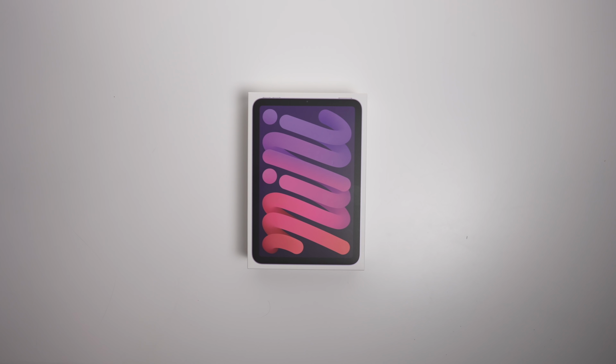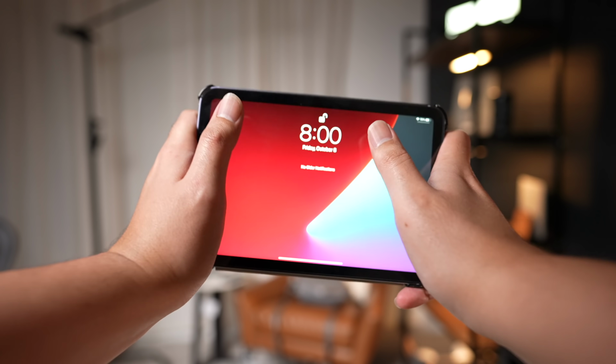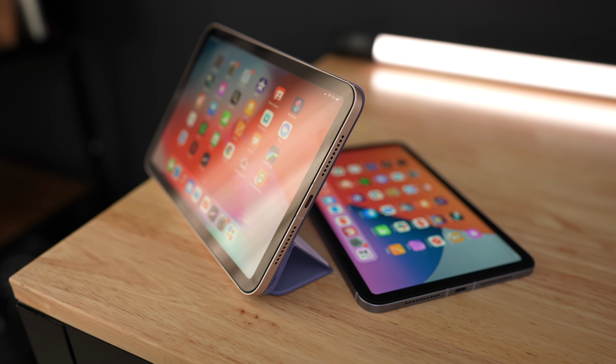The iPad mini comes with the iPad mini itself, a USB Type-C to USB Type-C charging cable, a USB Type-C charging brick, and some documentation. The first thing you'll notice once it's out of its box is how small it is. Well, yeah, that's kind of a given, right? It's in its name. But what I mean by that is I can actually take my hand and stretch it out and cover the iPad from side to side and top to bottom.